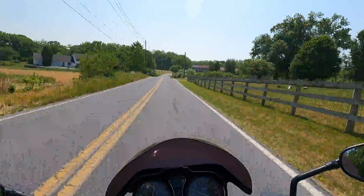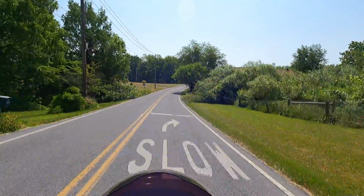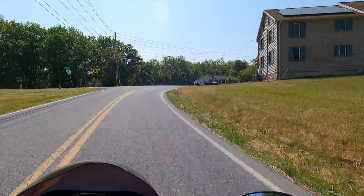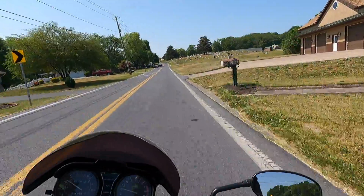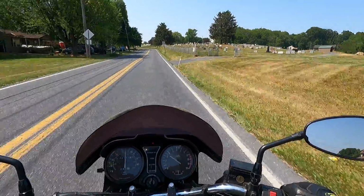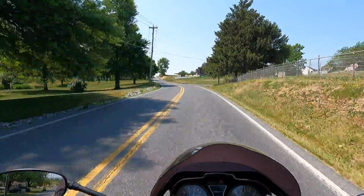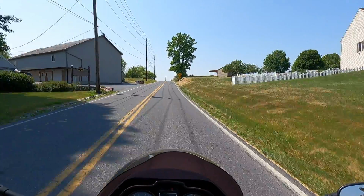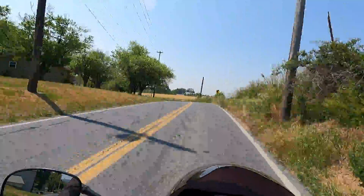In the suspension department, the E is a little bit more plush because it's a little bit closer to stock. I'm running progressive springs in this one, and it's certainly not punishing, but it also doesn't dive as much under braking. And I feel like this G actually has a little bit of an advantage in the braking department as well, because it's using the same pistons, but it doesn't have the anti-dive, and so it's a little bit crisper brake feel.